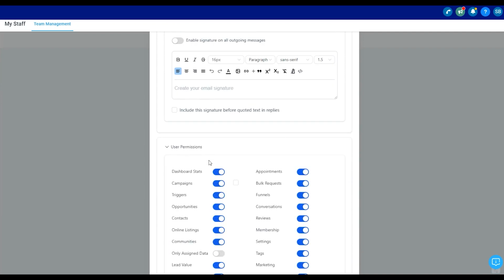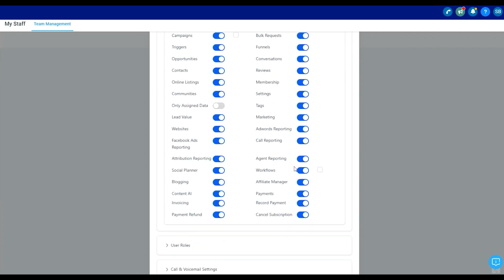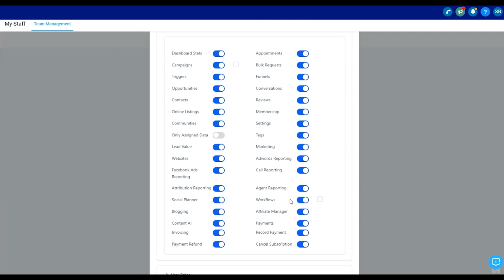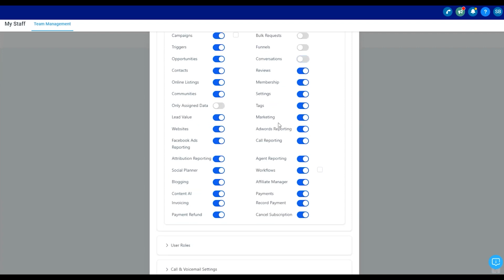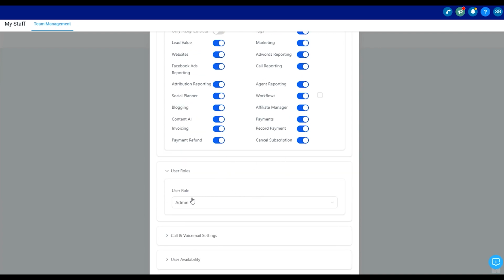You also have the option to set up the permissions. So if you are adding a member of the team that is working on certain things, but you don't want them to have full access to all the features in the account, you can come here and start assigning it specifically. For example, it's a person that is only going to be doing cold calling, right? And you wouldn't want them to play around with the workflows or the automations. You can start enabling, disabling what specific access you want to grant to that user that you're creating, right? Also, you can change if that person is going to be just a normal user or if they're going to have any sort of admin access within the account, right?